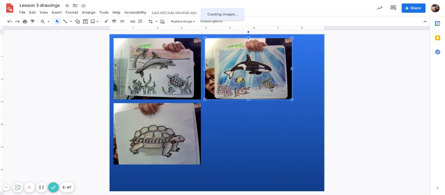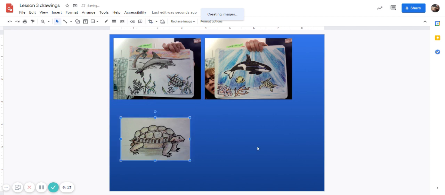So I'm going to click on the tortoise down here, and I double clicked on it. So that way I bring the cropping tool up here. And I'm going to crop out my hand and anything around it so I have a better drawing here. So I'm going to do this. And I have a little bit of a casting shadow from my hand, so I'm going to bring this down a little bit more. Maybe I'll bring this up a little bit. It's a little crumply. So, and then I'm going to click that. So I have that selected.